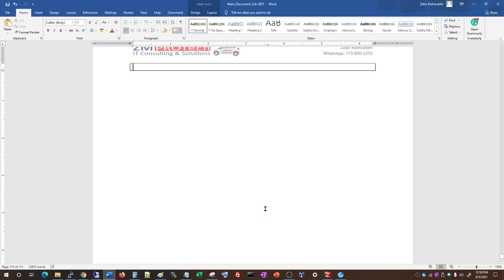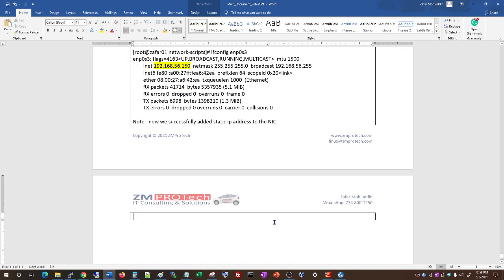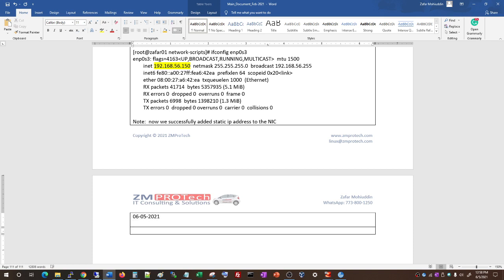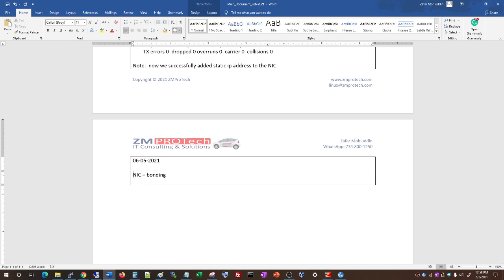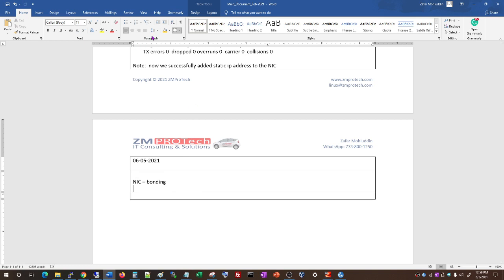Okay. Tomorrow we're going to work on NIC bonding. NIC bonding means we're going to use two network adapters and make them into one, and if one goes down, the other one will stay there, and vice versa.